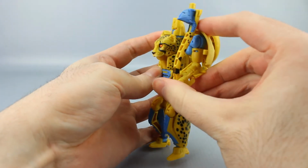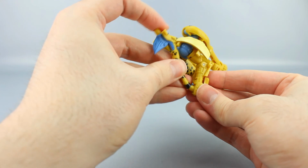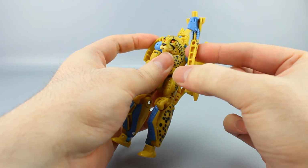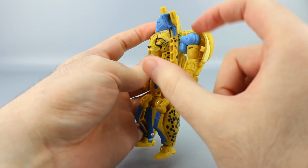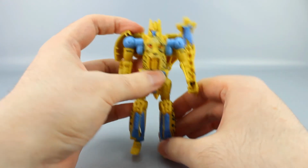You see that? It leans back so far. There's not much you can do about that. You can try to slide it through more, but you can probably break something. I wish there was either a hinge with a little soft locking mechanism to straighten out, or just have this tail curled in different ways so that it wasn't like this.